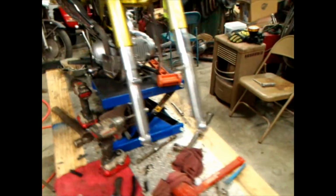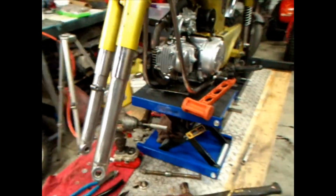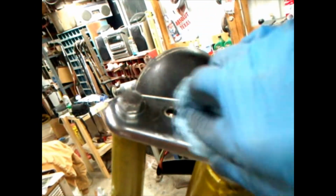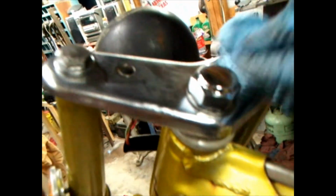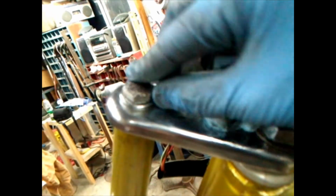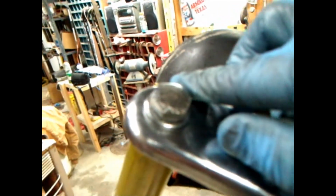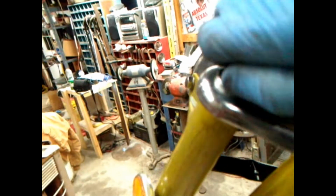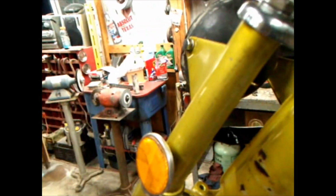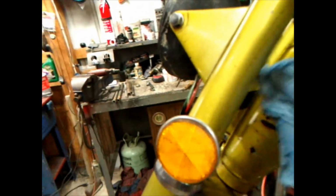But I did get the fork bottoms. I polished them out and whatnot. So I got the triple tree. And it's just got smudgy crap all over it. But I did put a new top nut on it and got these cleaned up. The one I hammered on, it's hammered on. I can't find the one I thought I had to replace it. I got it somewhere. I just got so much junk.